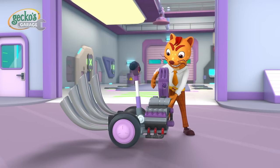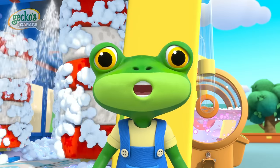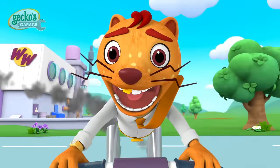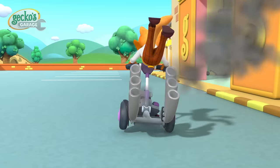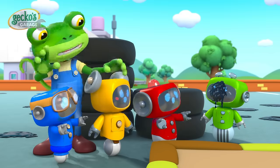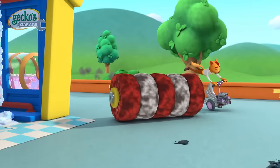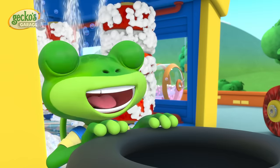With this new engine, I'm the fastest weasel in town! Oh dear, I don't like the look of this, mechanicals. Yikes! Look out, mechanicals! Mommy! The oil has spilled everywhere. Make it stop! Spinning screwdrivers! Mr. Weasel's out of control!